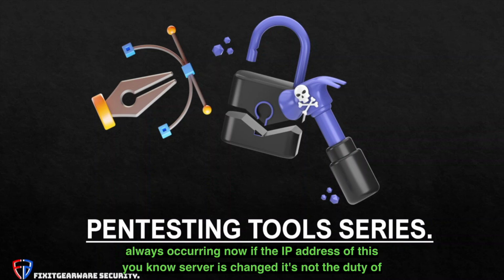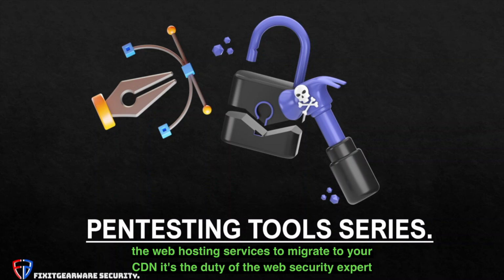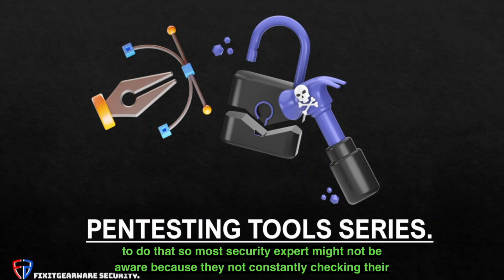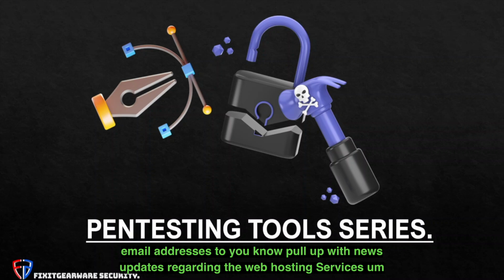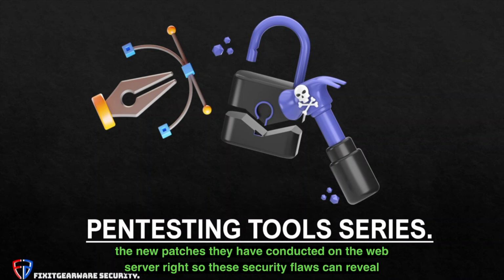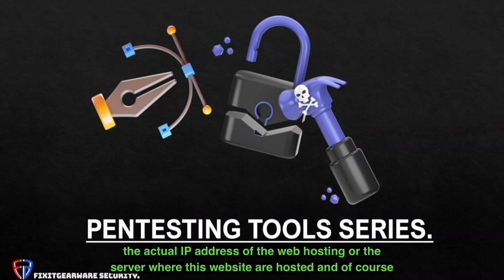Now, if the IP address of this server is changed, it's not the duty of the web hosting service to migrate to your CDN. It's the duty of the web security expert to do that. Most security experts might not be aware, because they are not constantly checking their email to follow up with news updates regarding the web hosting services and the new patches they've conducted on the web server, right? So these security flaws can reveal the actual IP address of the web hosting or the server where the website is hosted.